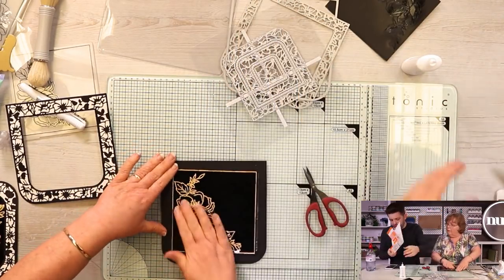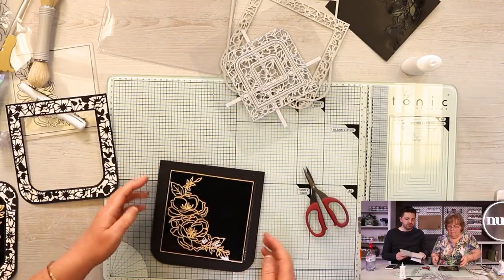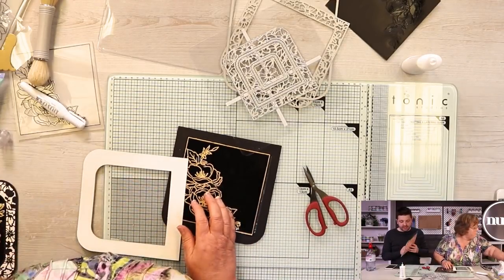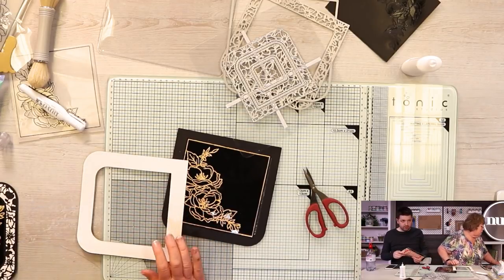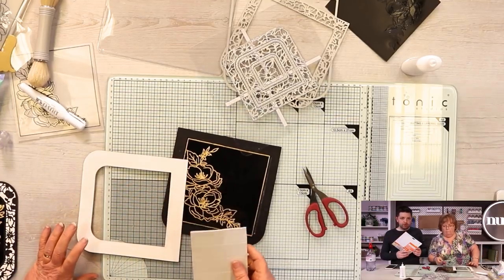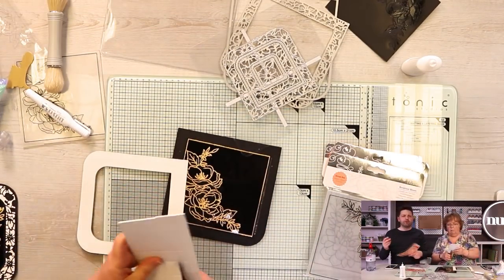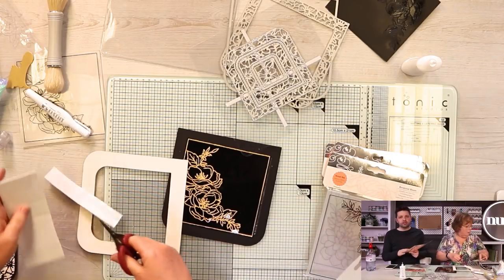Someone asked, what die are you using? So the outer shape, this rounded square shape, is Flora Memoria. It's a layering die set. You can find it on the Tonic Shop if you're looking for it that way, if it's not there or sold out. And we're also using the embossing folders as well. What's the code? Whenever we mention an E code, like 452E, that's just the unique product code for the product.